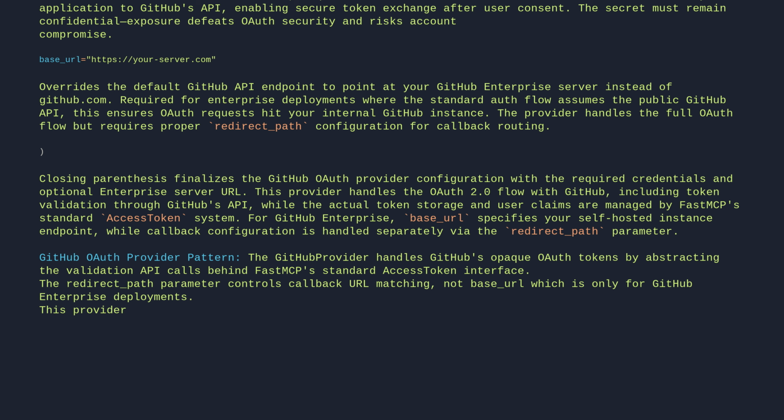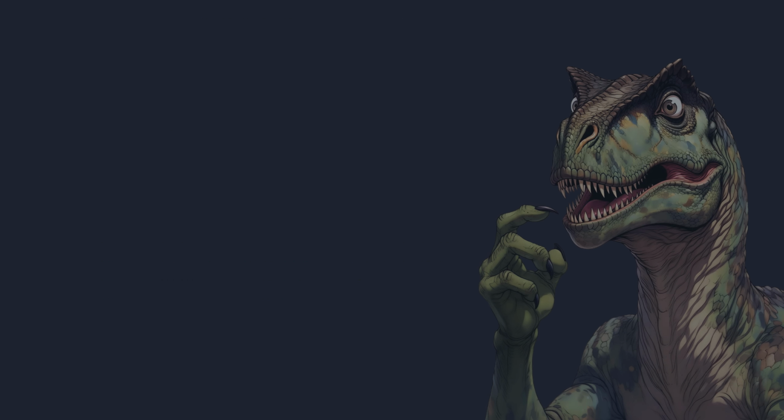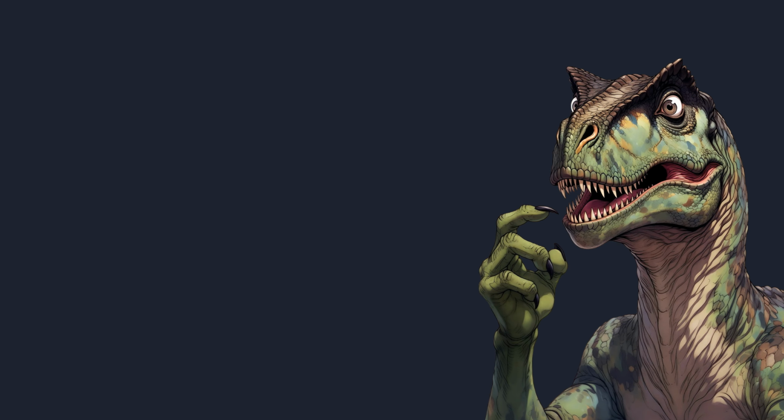This provider demonstrates how FastMCP standardizes different OAuth implementations through a consistent token interface. The opaque token that must ask another system to be understood becomes transparent to the client that receives it.